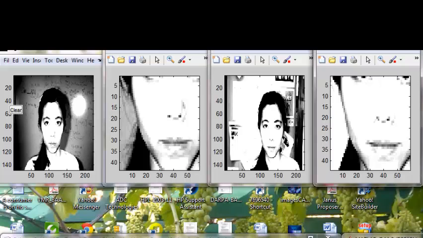In 3D technology, multiple pictures are required in order to extract 3D features. But in our case, only a single image, and it's able to detect the correct person with the partial face. And that's what it is.